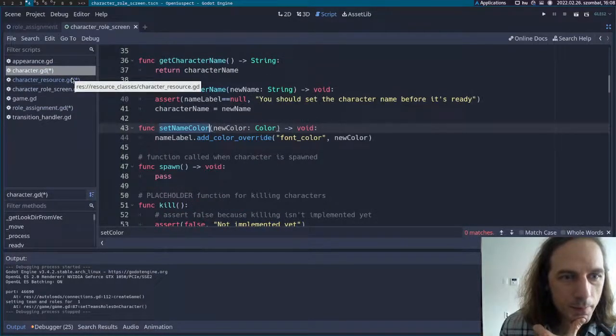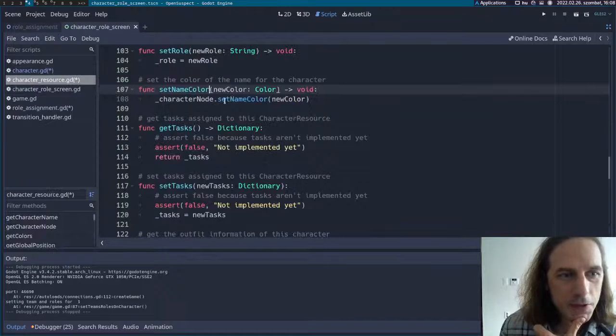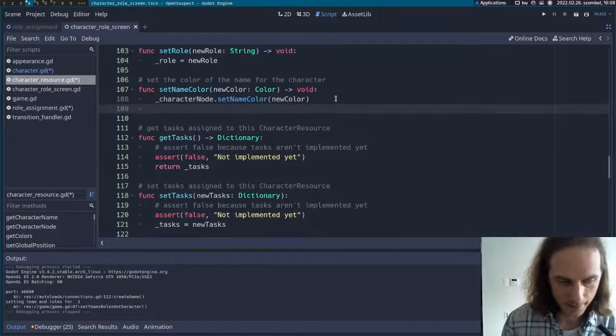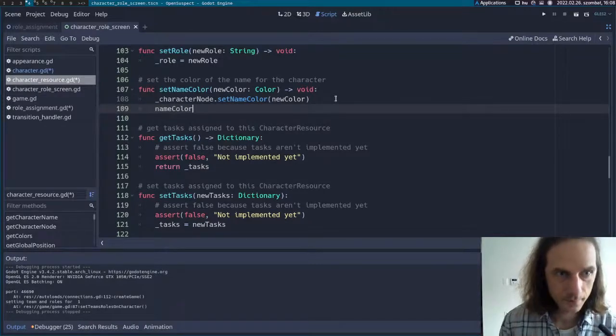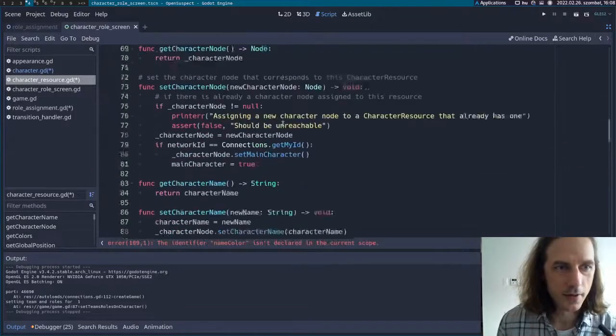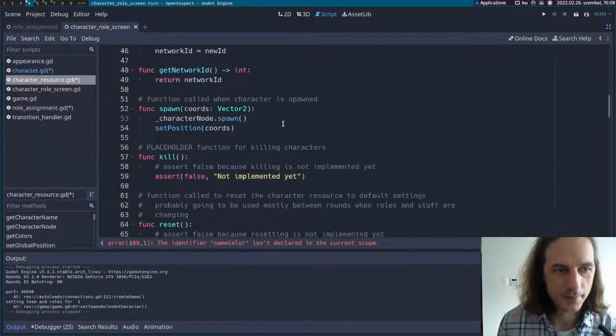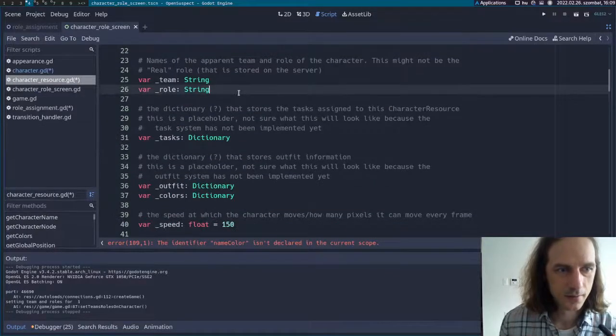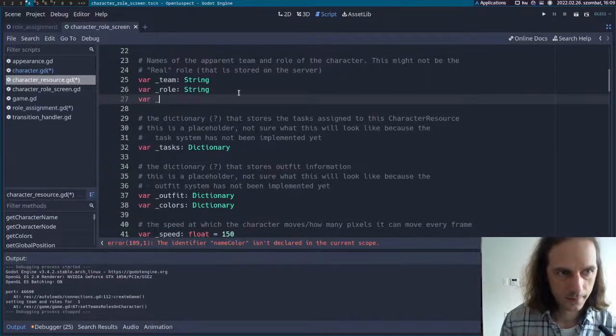So we can also store, we should store this color as a name color equals new color, and the name color should be color.